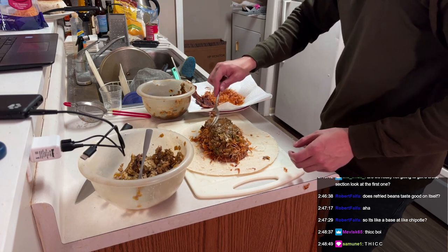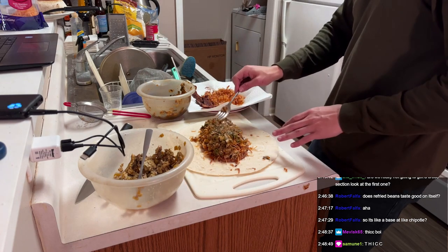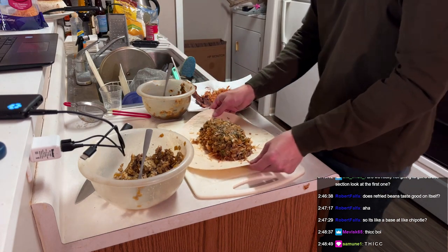The thing I hate that they do at Chipotle sometimes is they'll center all the ingredients in the very center of the bowl slash burrito, so that way the edges don't get everything. Very annoying.